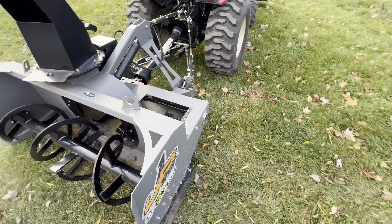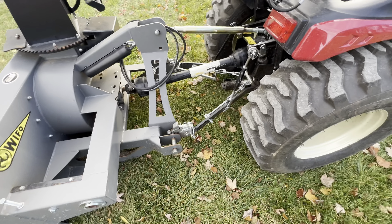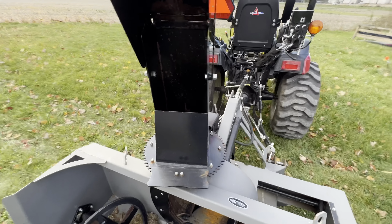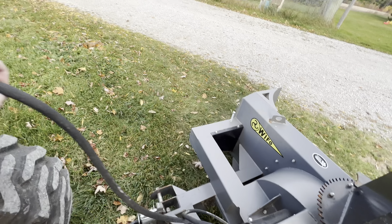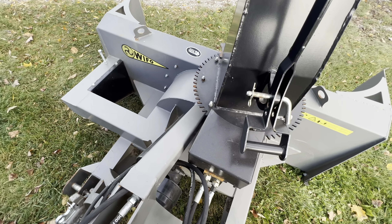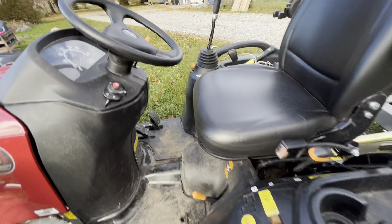I'll have to do a little lubricating. I got the raised quick hitch hooked up to this — that's proven to be an invaluable addition to the tractor, actually. I did identify one issue that we'll have to rectify before winter: this has a hydraulic chute on it, and this guy is too big for these, so I need to change the coupler size. I'll have to get over to a hydraulic shop — I had the same problem with my grapple. So there's just a couple things we've got to sort out.